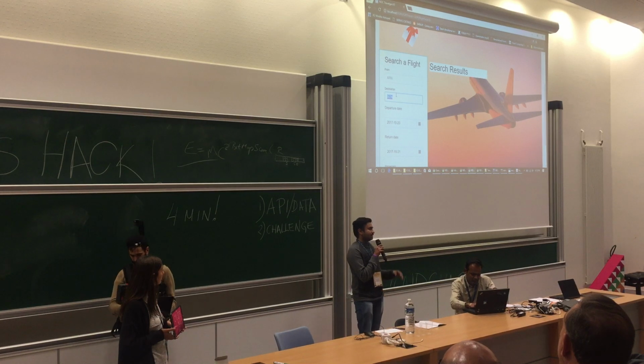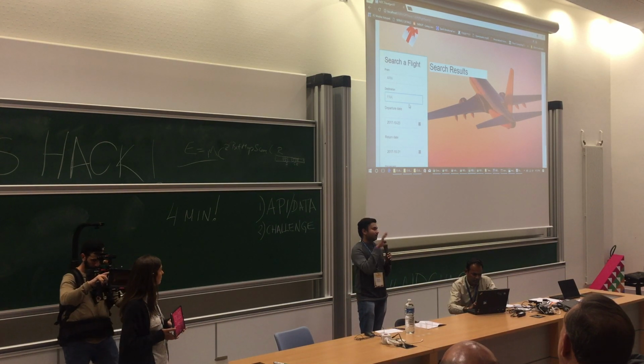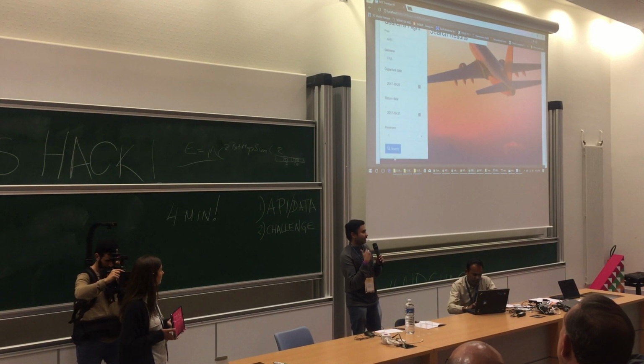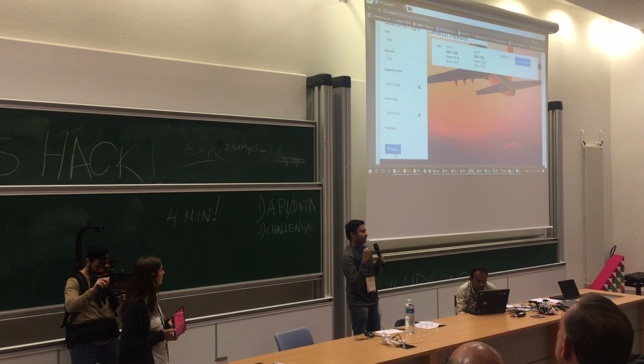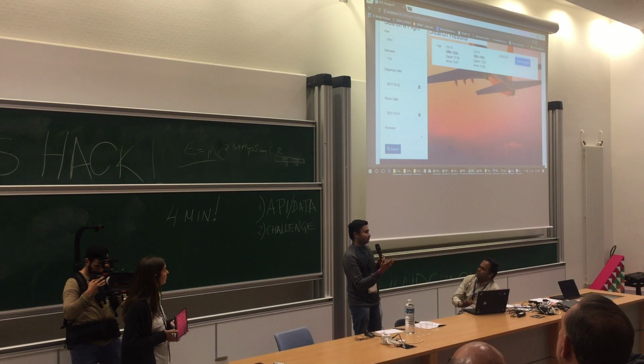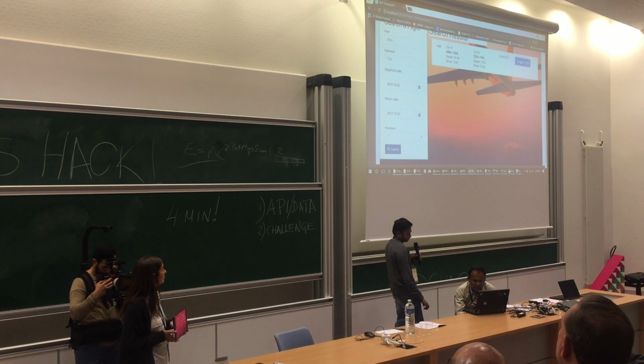Okay, so I'll just explain so that let it come. It will give you a booking form, where you can fill in the traveler's details and the payer's card number, and there is an option to send an email to your friend. Yeah, it's there. So it will select a flight.